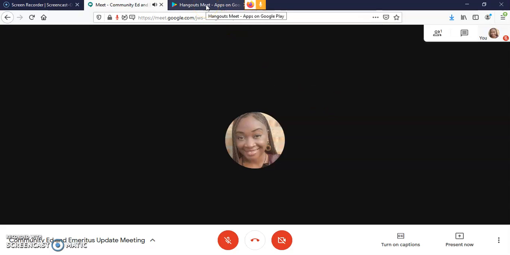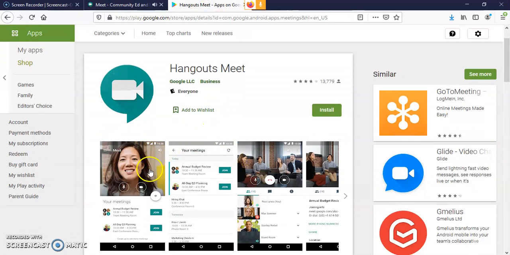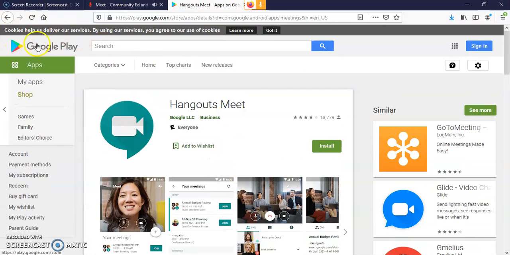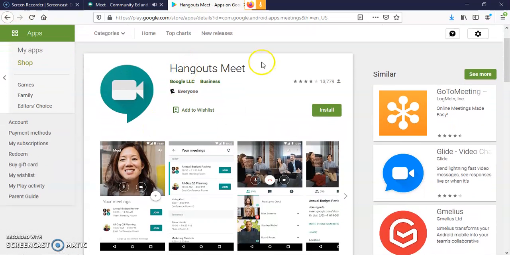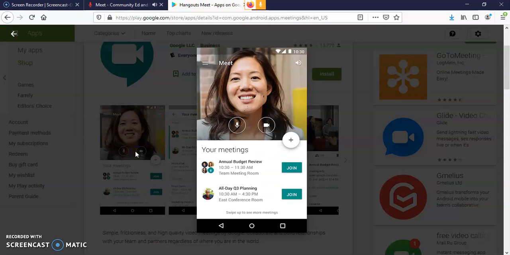Now, I just want to share that for me, I often use my cell phone a lot because there is an app that can also give you access to Google Meet. And so I'm not going to show you the app on my phone, obviously, because I'm recording my screen, but this is what it would look like, particularly if you're going through Google Play from an Android standpoint. It's Hangouts Meet. You would just want to install that. And these are just some visuals of how it might look on your phone. You would have your different meetings lined up. You would join that from your phone.